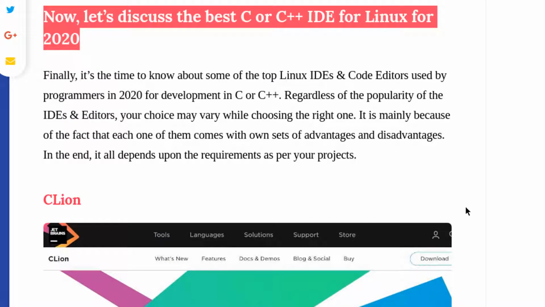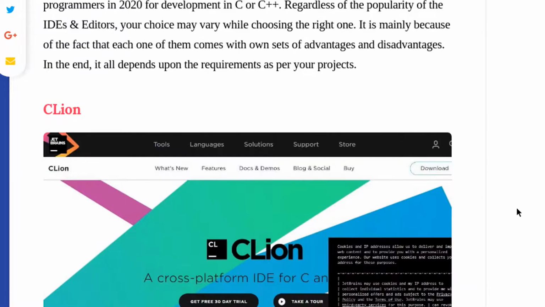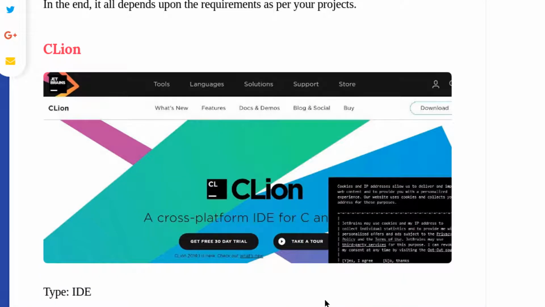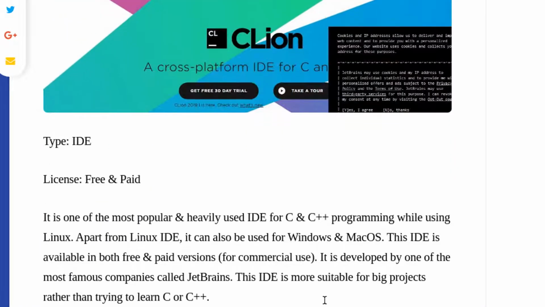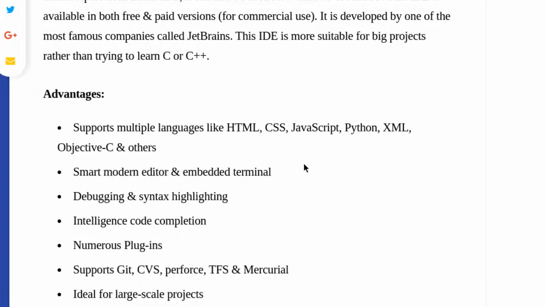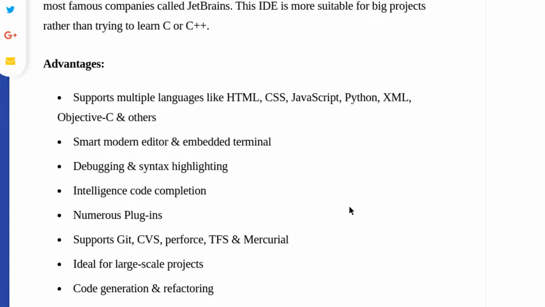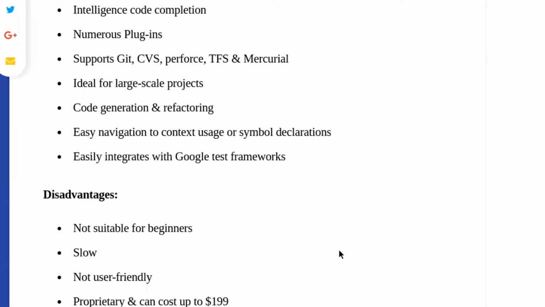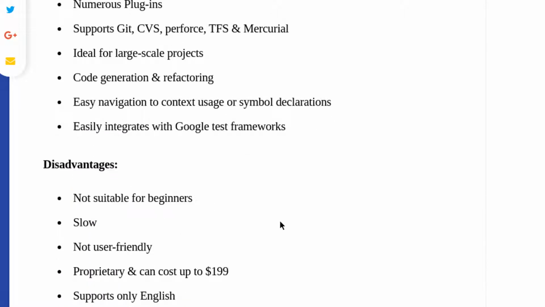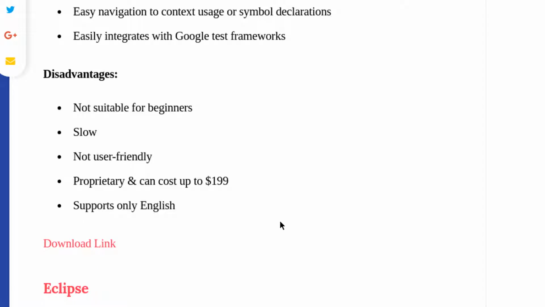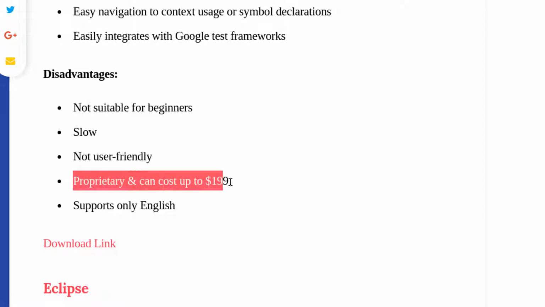Okay, you can see CLion. Its advantages and disadvantages: not suitable for beginners, slow, not user-friendly.